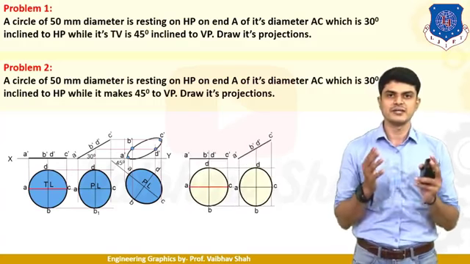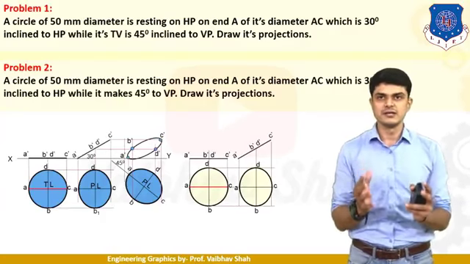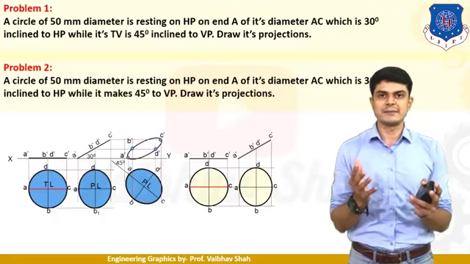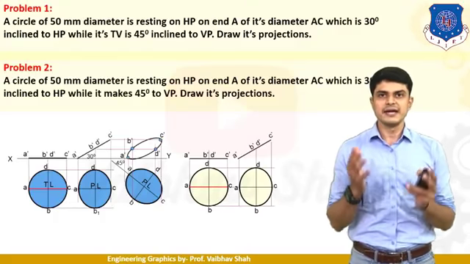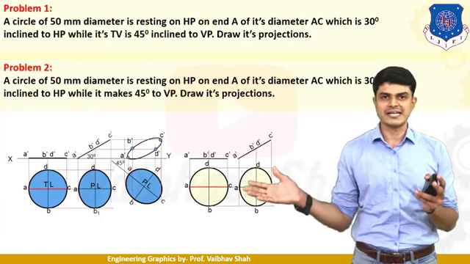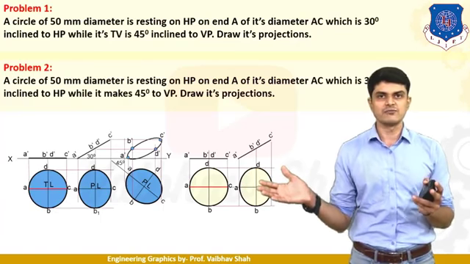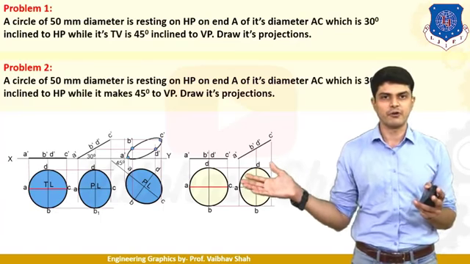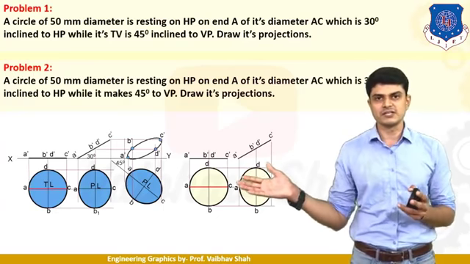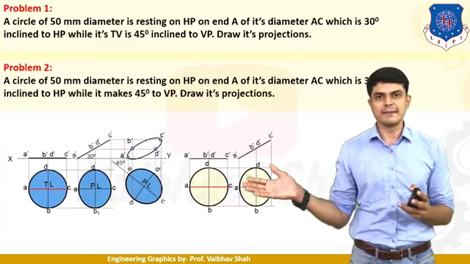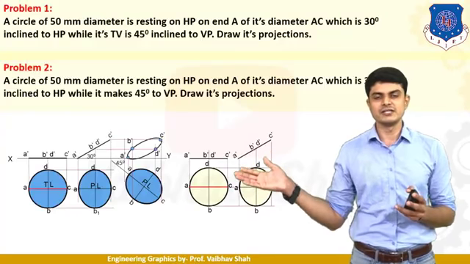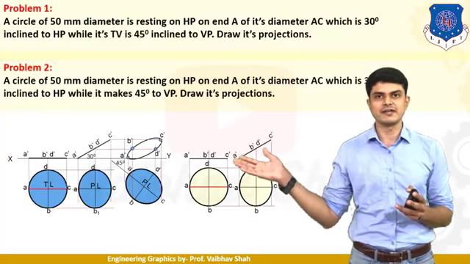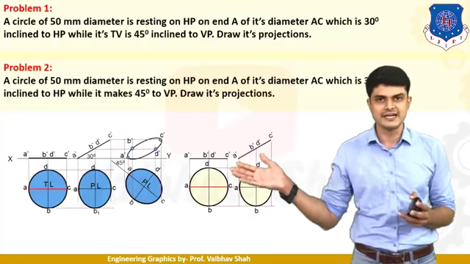So let us see what we mean by the first two stages being similar. Here we are dealing with a 50 mm diameter circle like previously. It is resting on HP, so we have drawn the circle on HP itself. It is resting on one of the points, A, so we have drawn the point A on the left hand side. First we need to draw this circle and then we give A, B, C, D points. Then we need to draw vertical lines from each and every point. So we have these points A dash, B dash, C dash, D dash.